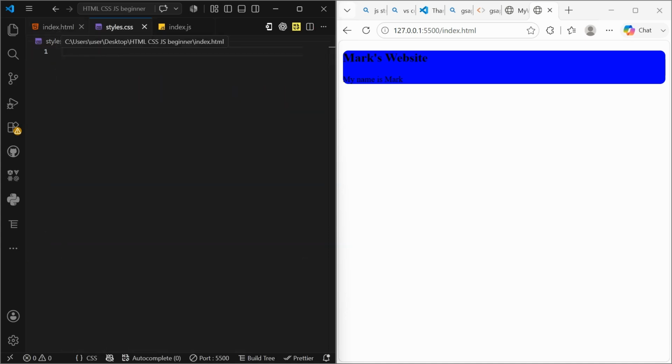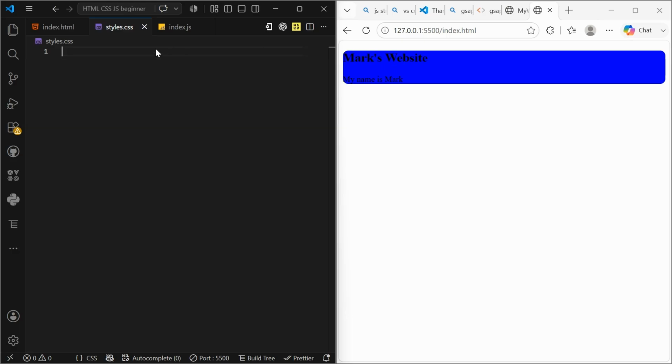And one thing I want to point out, you see there is a space here, there is a space here, there is a space here. These spaces should not be here. You should put them on your own, but each browser has its default styles.